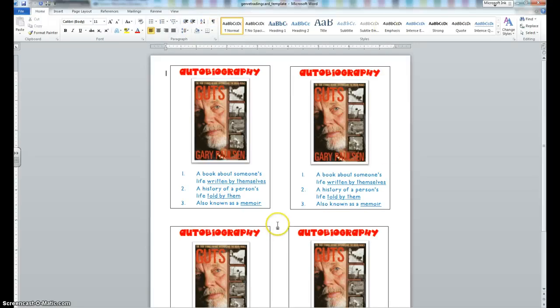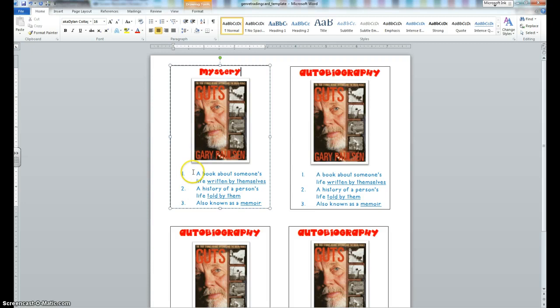So now you have this in Microsoft Word. You're basically going to do some deleting and then adding of your own information. So we're just going to start with this first one, and we're going to change it to whatever one you are assigned. So for example, let's say you are assigned mystery. First thing you're going to want to do is change all the contents of this card, this box, to mystery. So the first thing we're going to do is highlight and change our title to mystery.